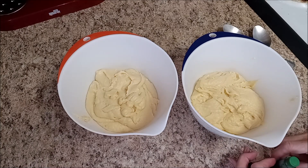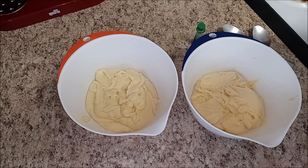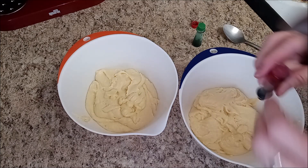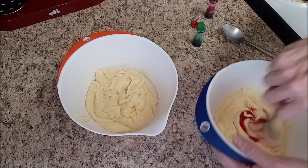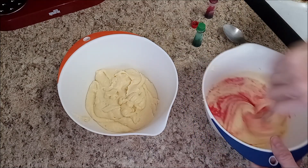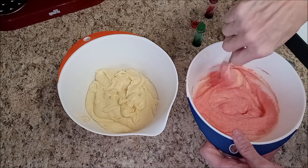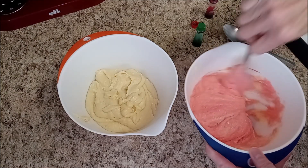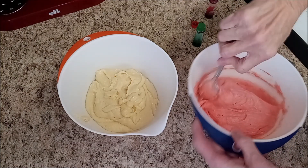Now here's my true test — I'm trying to make one red and one green. I don't know if it's going to end up pink or how much red I need, or if I need a special kind. We're just going to go for it and add some and see what happens. Hopefully it'll be a pinkish red. I don't have money to buy special stuff, but if I'm not using the right product — like if it's supposed to be gel — let me know.